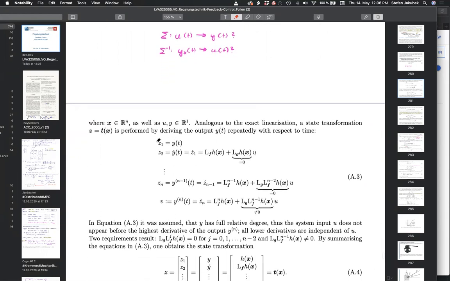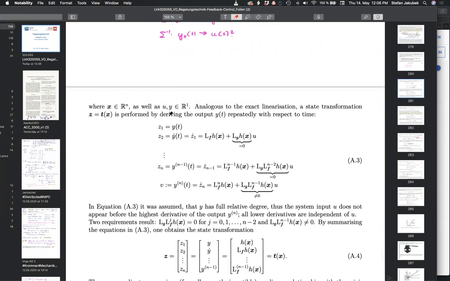So the first step is always to apply a transformation. We take the output as the first transformed state variable, c1. We take the derivative of the output. You probably remember by now how to do this. We proceed to carry out time derivations until we arrive at cn. And when we carry out the derivation once more, we get the nth derivative in time, which we call cn dot, or we also like to call it the new virtual input. You probably know how this game works. So we have these Lie derivatives.